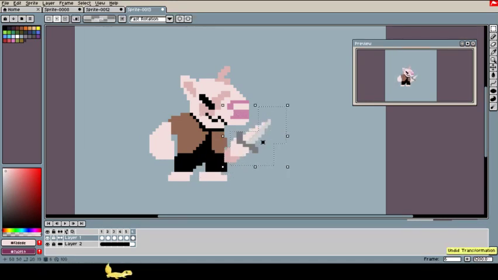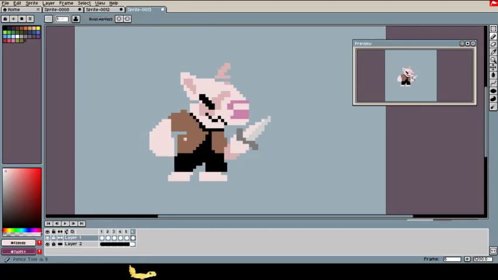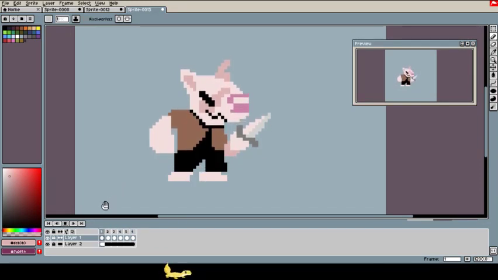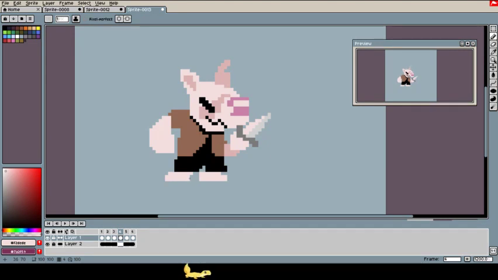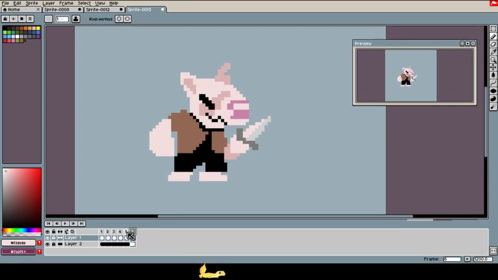I said 4, but I've gotten so used to doing 6 that I may as well just do 6. I really like that little extra oomph that the pause gives it. It gives it a second to catch up. It's not a perfect animation, but for a nice quick idle bounce, this will get you far. Add some squash and stretch to the feet.